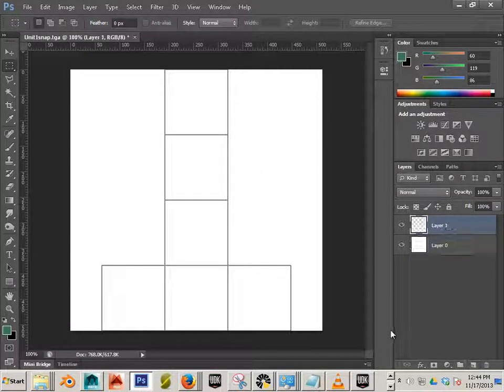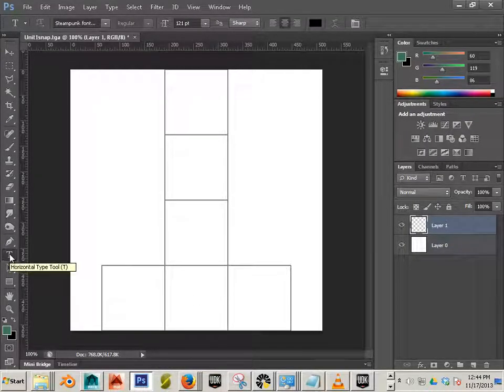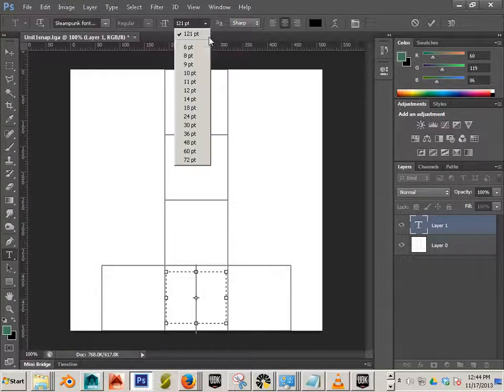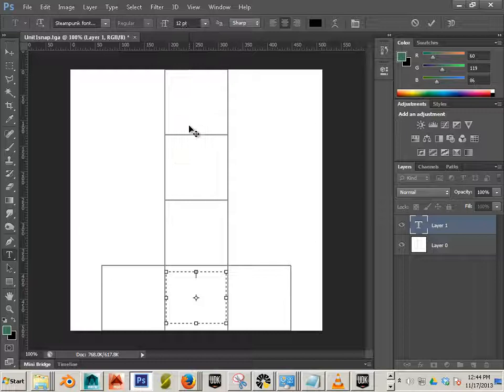Let's make a new layer. Grab the text tool and click and drag. Okay, my font needs to be something like 12. We'll change it here. Type in stretch and then click up here and use the arrow tool on the keyboard to make this bigger.